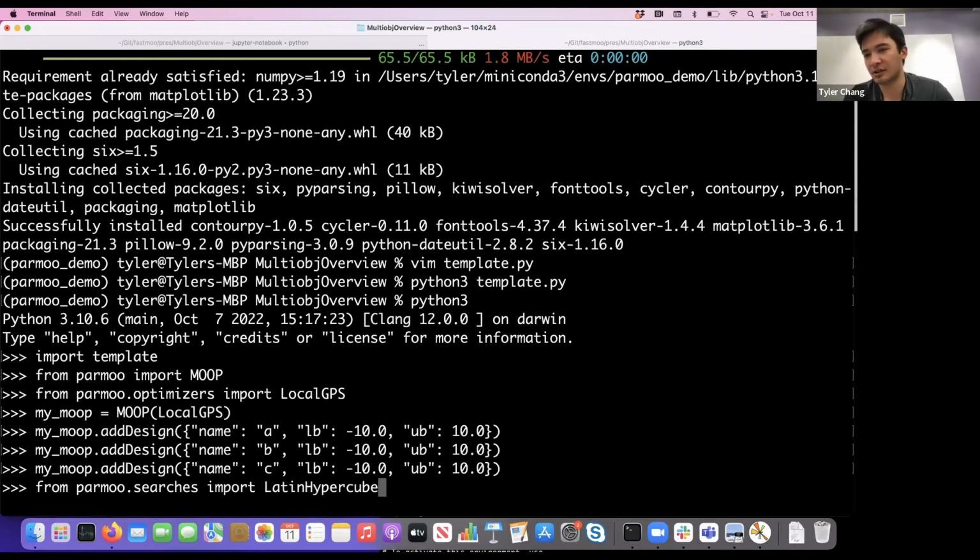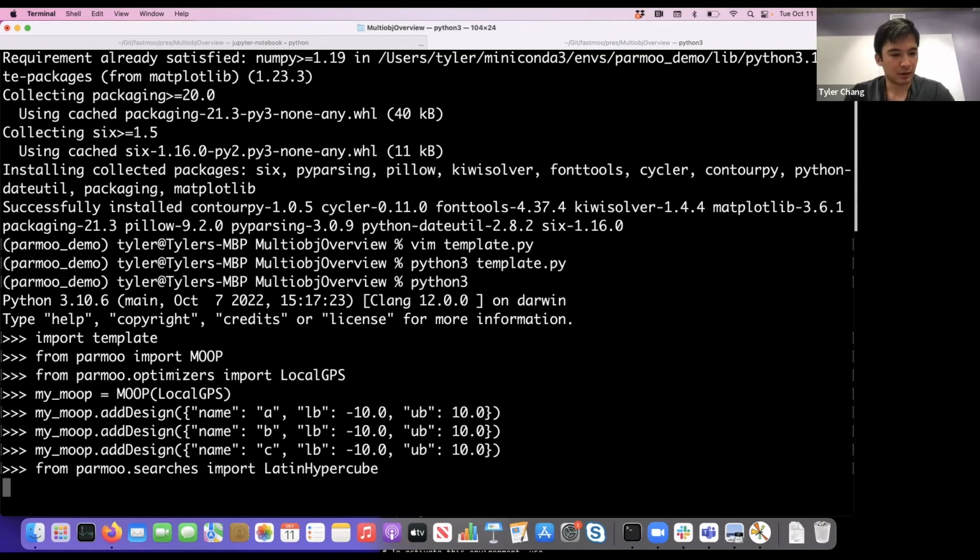This is pretty standard. It's the standard technique people use for doing these design of experiments. I think as of now, it's the only option available in our searches library. It's sort of like a random sample, like just generating random points, but it has slightly better statistical properties, especially when you have a lot of design variables. It's taking a second here. Okay. I think because I did a fresh install, it has to build some stuff on first import. So some of these take a second to run.